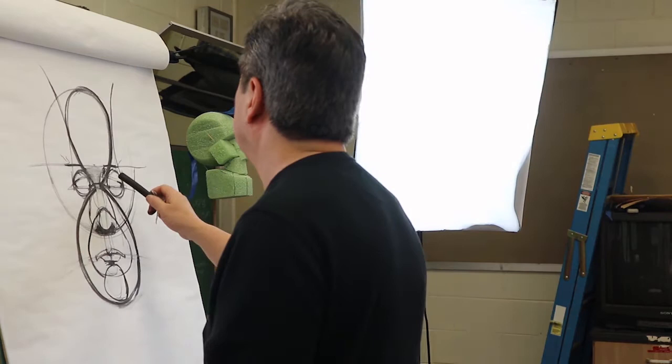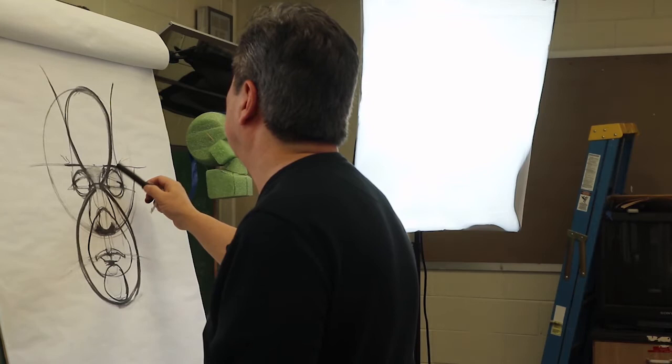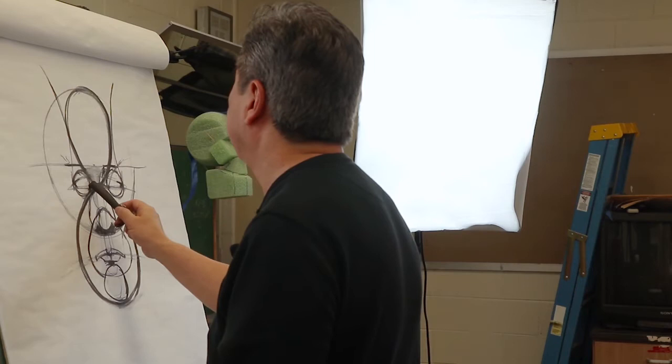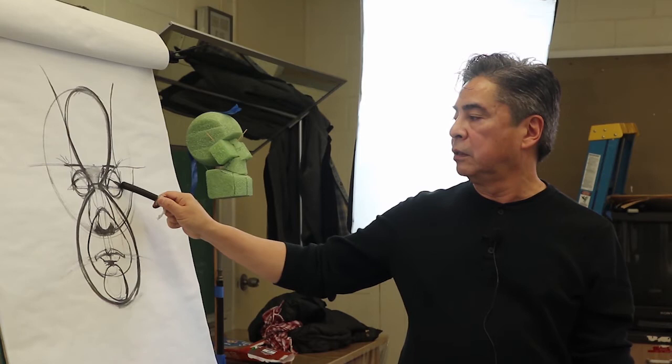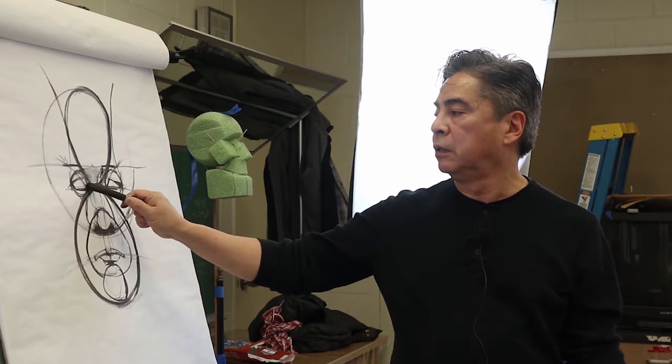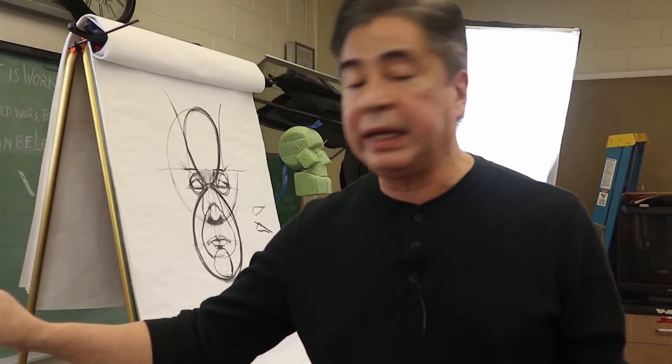So this is that junction of the brow line and the temple line right there. So from that dot that you made for the inner corner of the eye, you're going to make a sweeping curve that connects that corner to the dot. The curve that you did of the eye is what you have now in rough form, is the shape of your eyes. Everybody has a round eyeball just a little bit bigger than a ping pong ball.